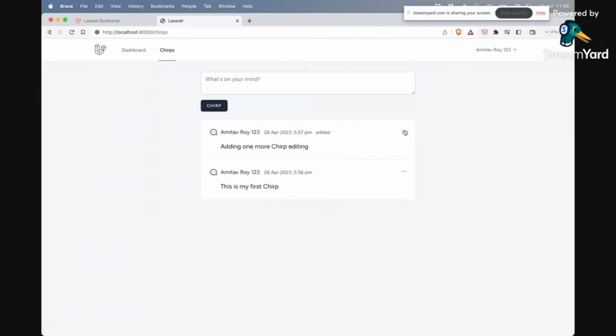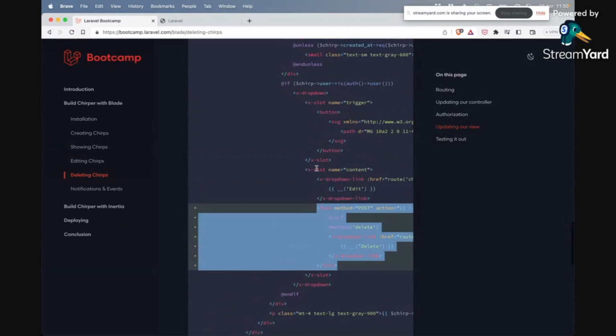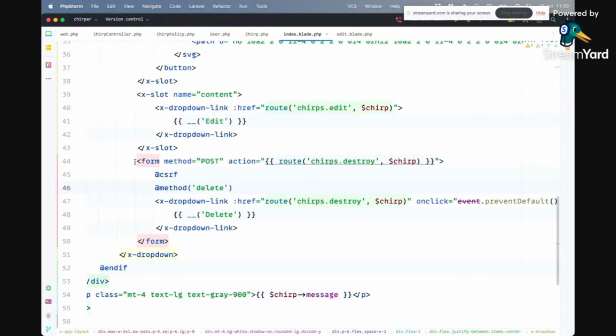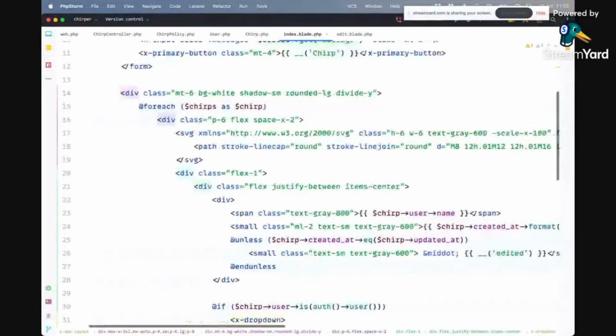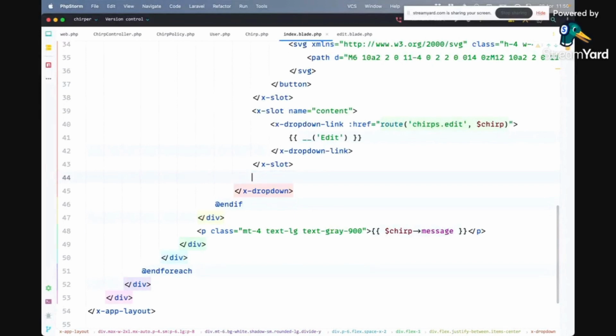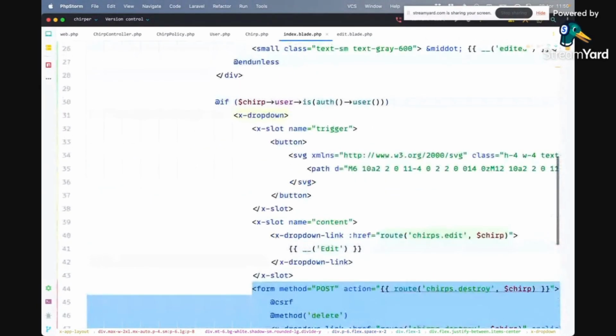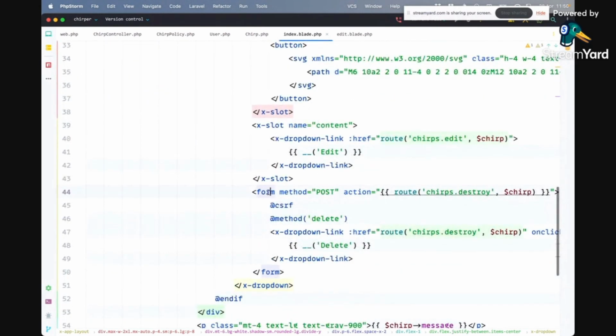Okay, why didn't it come through? I don't see the delete thing. It's the mobile version, if I'm not wrong. No, this is fine. What happened? So I have a drop down method edit.